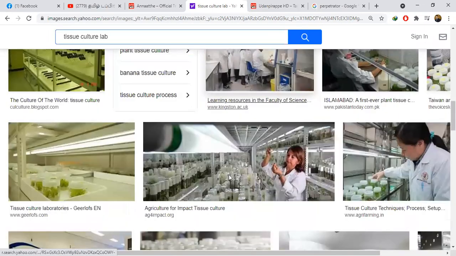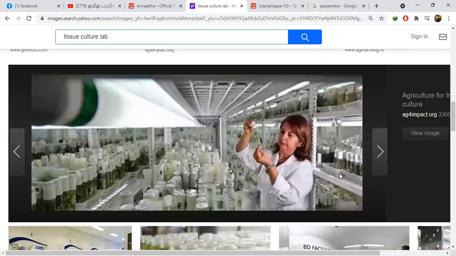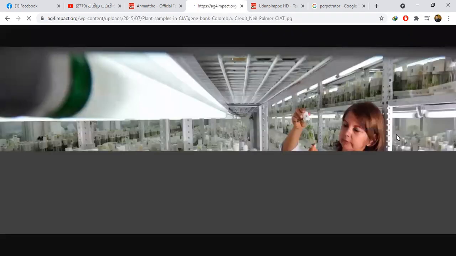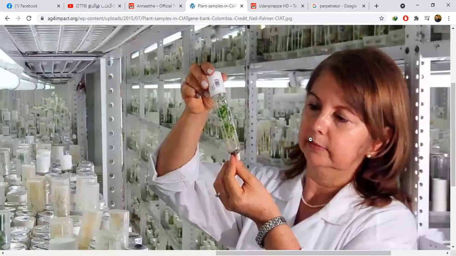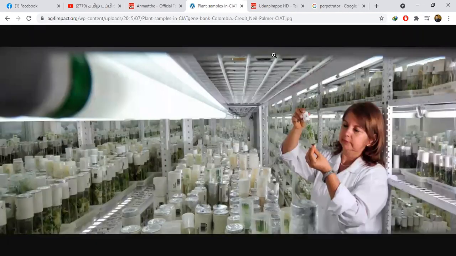You can see the plantlets have grown in different stages, right? You can see there's a cool light pattern there. It's not so bright. Now you can see here the plant has grown in the culture medium, right? You can produce millions of plants in a shorter space like this. That is the biggest benefit of it.